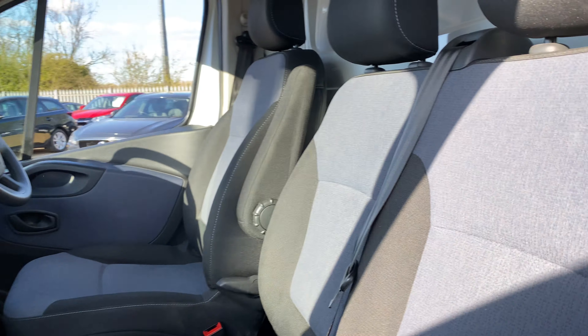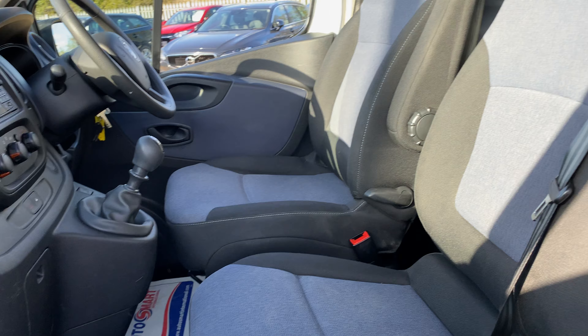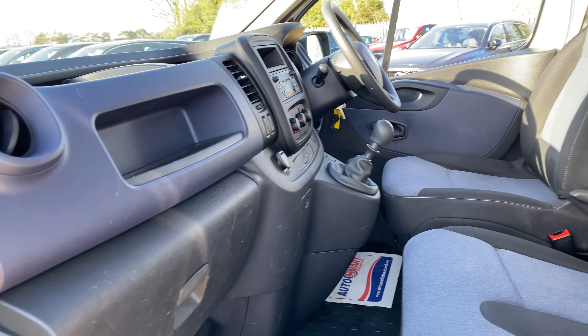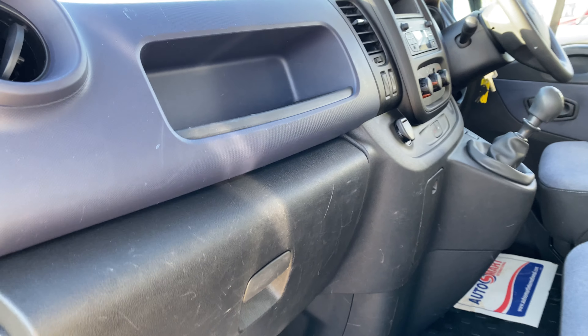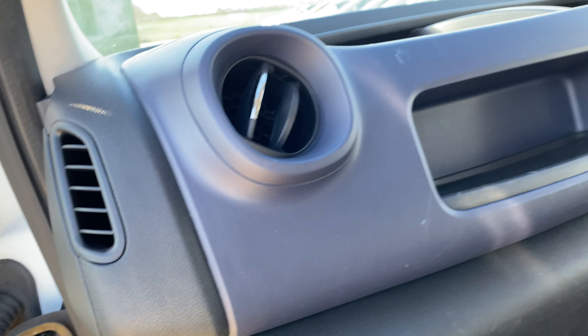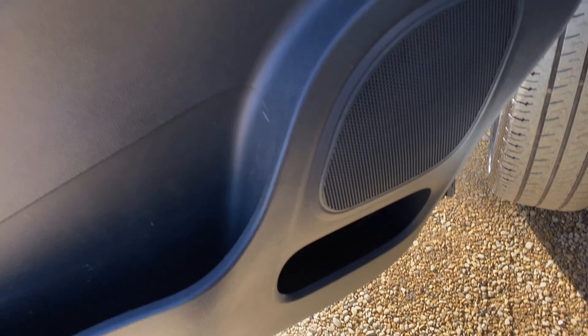As you can see here, you've got a two-seater passenger side — seats are all in good condition, and to be honest the interior overall is actually in very good condition. Plenty of storage, cup holders and stuff like that as well, so it's very well laid out on the passenger door side with plenty of space.